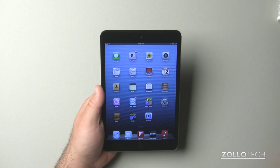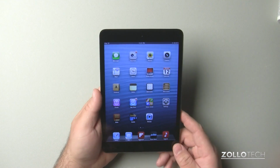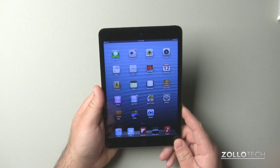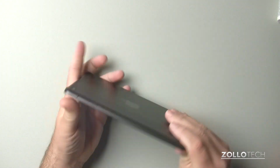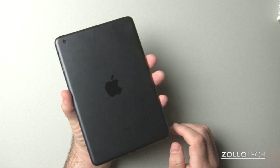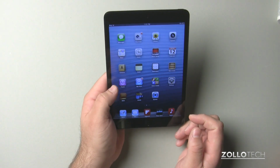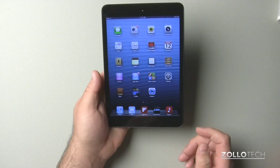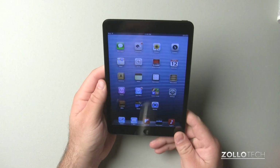Using an iPad mini is really nice. I never thought that I'd use one as much as I do, but I find myself going back to this just due to its super lightweight. It just is really light. Your hands don't get tired, and it's easy to hang on to. I have larger hands, so it's really easy to hang on to. And you don't find that your hand's interfering with this side. If you hold it like this, it's not hard to hold up the back just by holding your hand here. So it's really been well thought out as far as that goes.